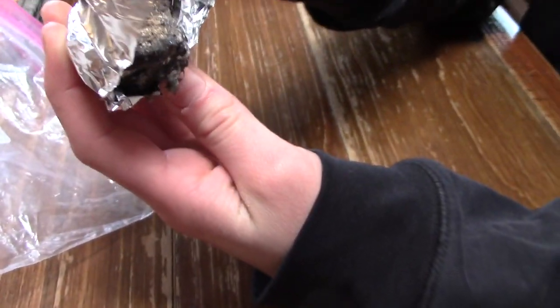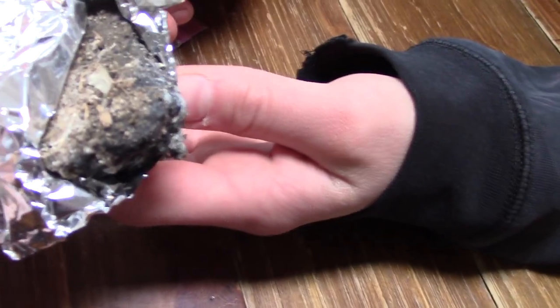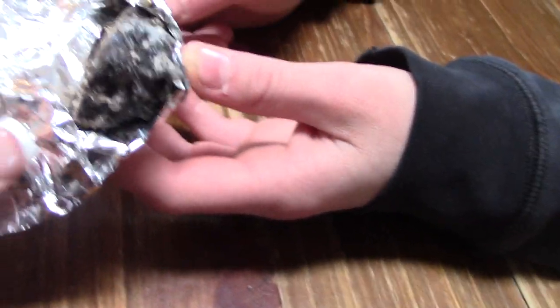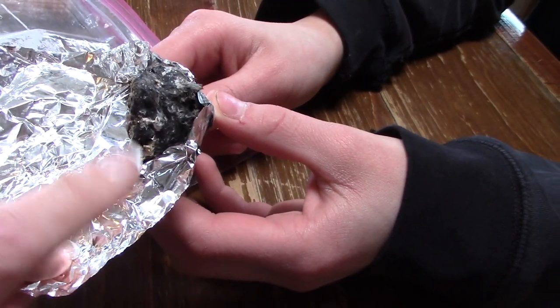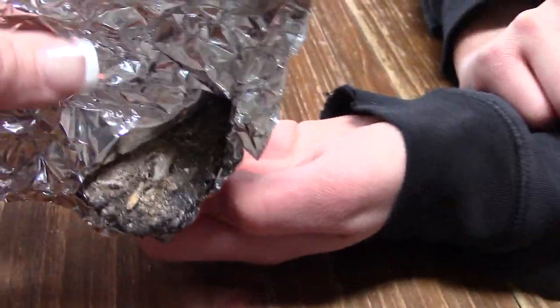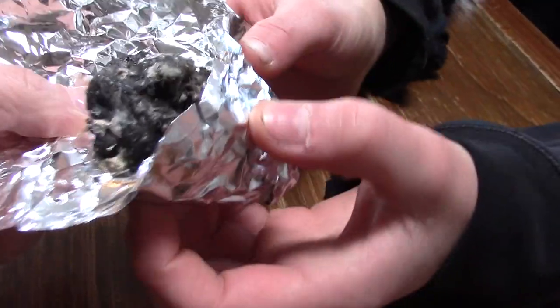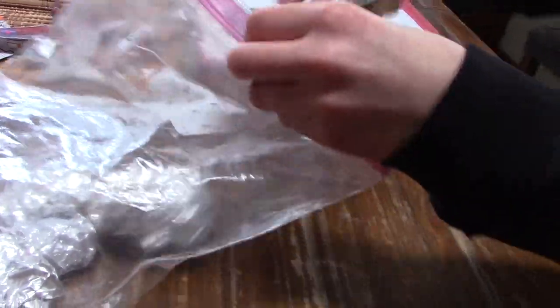We won't dissect it yet — that will be for a whole other time, because we have other things we need to do. Open carefully — let me show you guys up close. That looks interesting. It looks like a poop log. So what we're going to end up doing is he's going to dissect this and see what kind of bones he can put together to figure out what kind of animal that owl ate. Boy, this must be a big one — I can see a bone right there. Can you imagine an owl puking that up? Of course, they've been boiled, so they're sanitary, for our own protection.